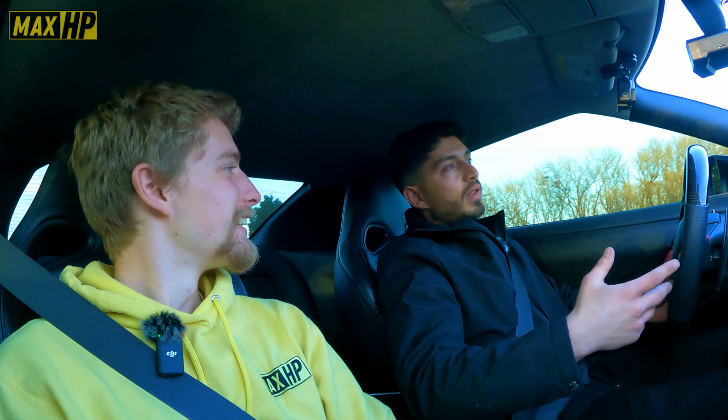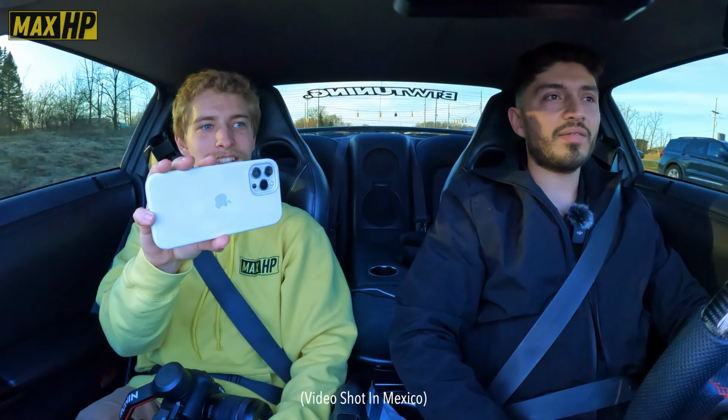That's why I built it. I built it so eventually I get to review one that makes like 1300 wheel. Those are very quick as well. But if you floor it, unless you're using anti-lag, if you're just cruising and you floor it, it's going to take a second or two to get going. While this thing is pretty much instant. Because of the smaller turbos you use. Yeah, these are the AMS Omega 11. They're Garrett turbos, G30s, 660s, I think. They're 660s or 770s.